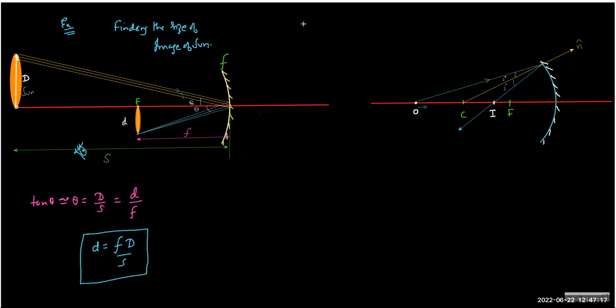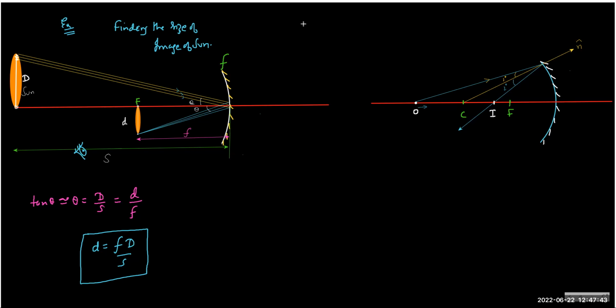So once the object crosses the C point, the reflected light will cross C on the left. Okay, so it's like they merge at C and then they reverse the direction. So O goes beyond C, I goes beyond C in the opposite direction always. Okay. Now the special case is what happens if you cross F.